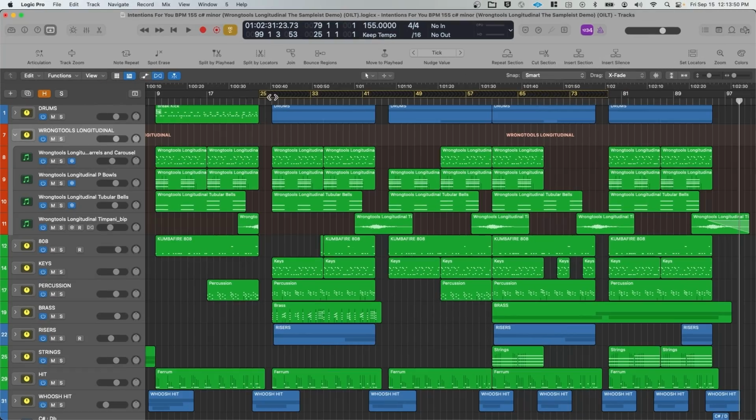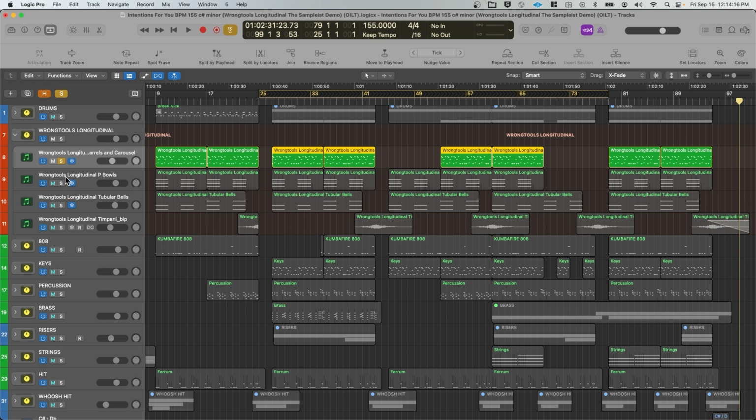So you might have noticed that it skipped this whole middle part. It's basically a track that I'm making for sync. Sounds like something that might be for a sports thing. We'll see. Maybe you'll hear it in an upcoming sports broadcast. But you can use elements like this, plugins like Wrongtools Longitudinal for whatever projects you're working on. So I like to use these things for sync, trailers, whatever project I'm currently working on. And at the time of reviewing this, I was working on some sync projects. So here's what I have going on, just using Wrongtools.